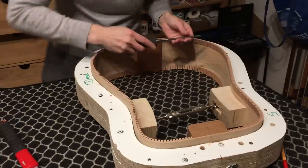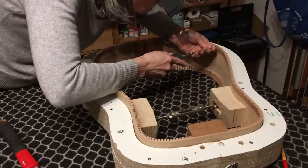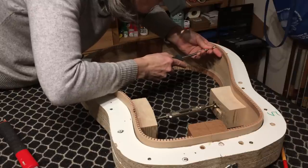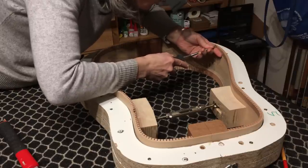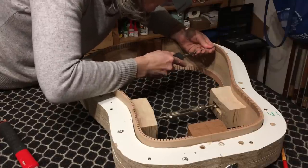I needed to deepen that cut a bit. And now, in order not to break the kerfing, I'm going from the inside. Sometimes that happens and the tiny pieces break off when you try to chisel them away.